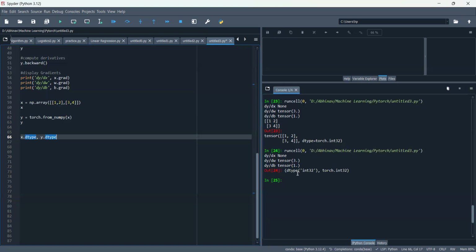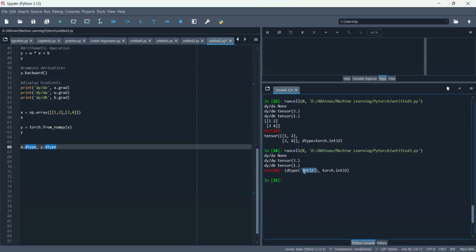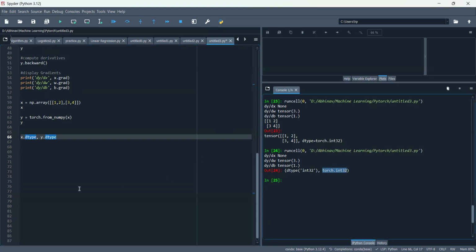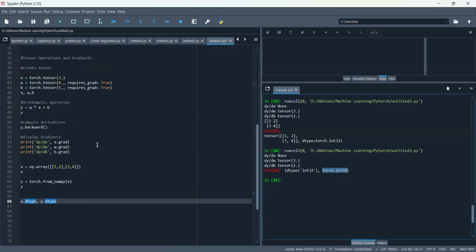Here you can see both are actually integers, since we have converted from the NumPy array to the tensor. Both are int, but on the second one it says torch dot int, which means it has been converted into a tensor. The last thing is how we can convert from a tensor to a NumPy array.